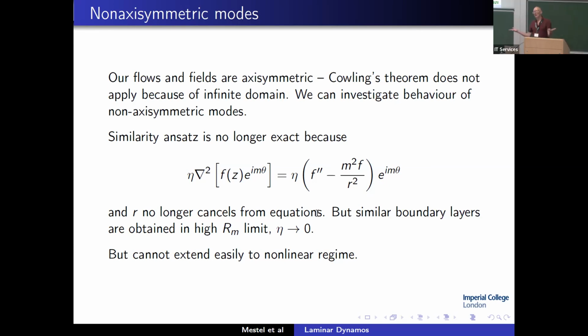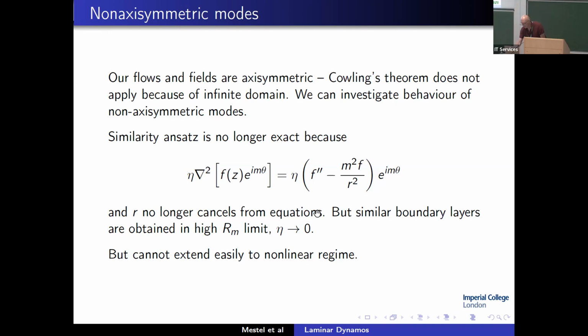But of course, the whole rationale is that we could then follow it into the nonlinear regime. And the moment you have a cos m theta, of course, when you go nonlinear, you get cos 2m theta and everything else. So you don't gain that much from the approach if we're going to do that.